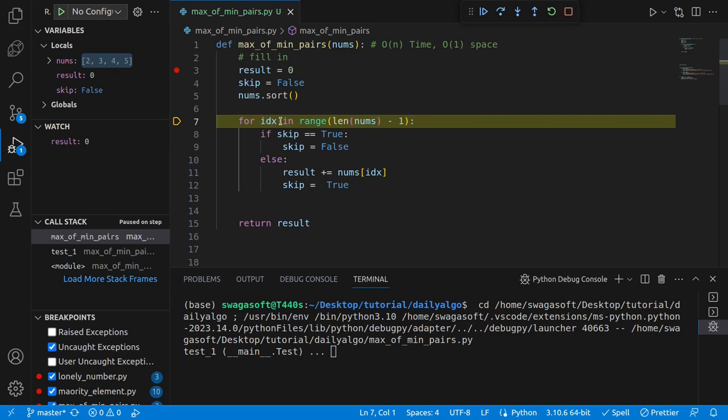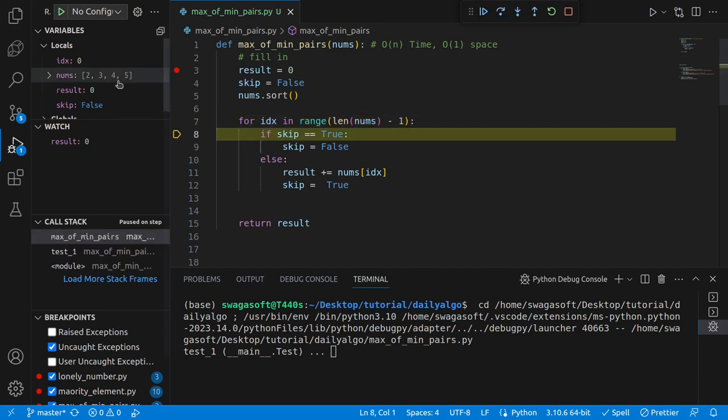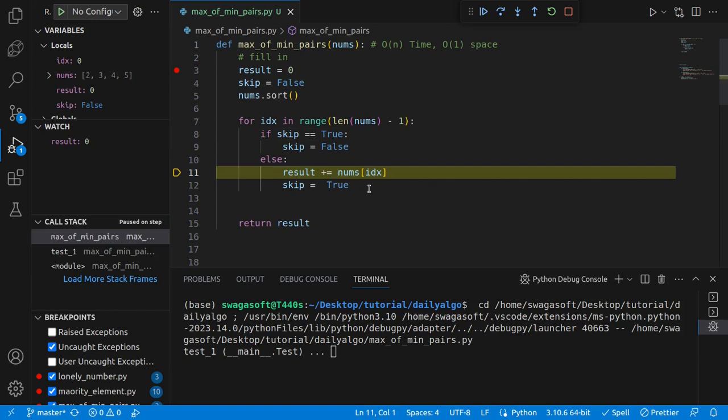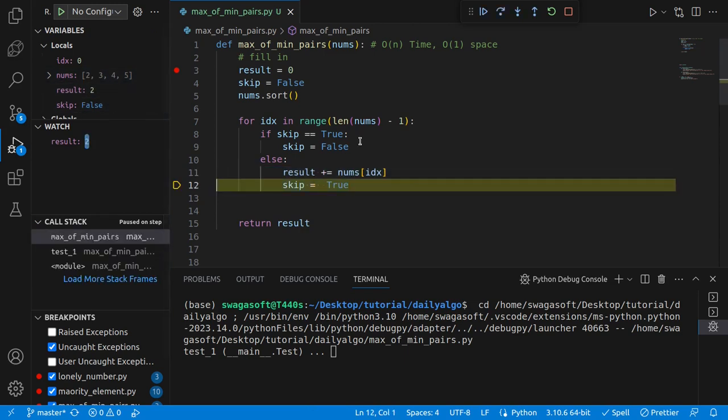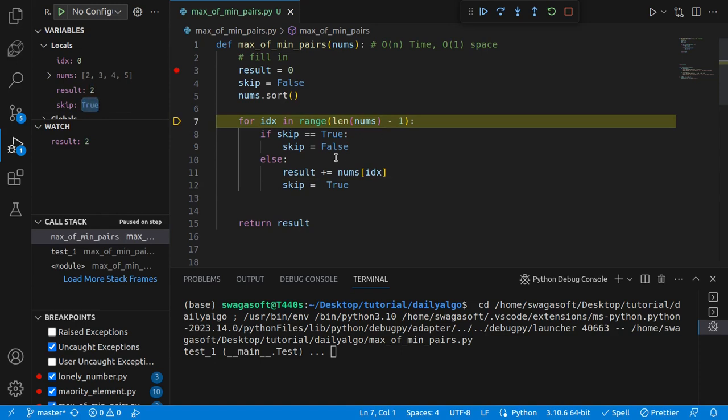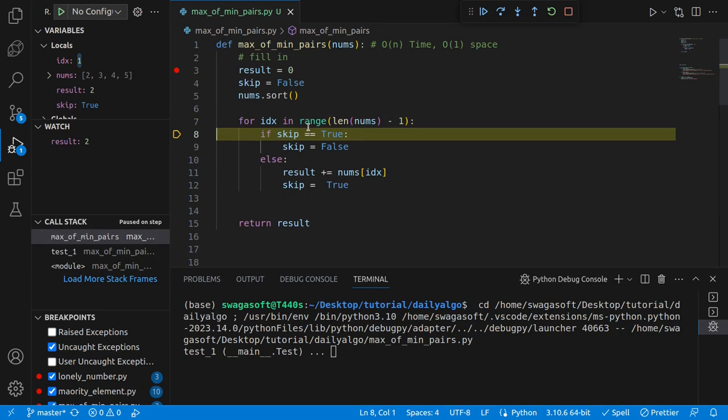For every index, you can see the index is 0. Is skip equal to true? No. So this part of the code will run, and I'm going to add the first item, 2, to my result. You can see 2 has been added to my result. Next, I'm going to loop again. Is skip equal to true?